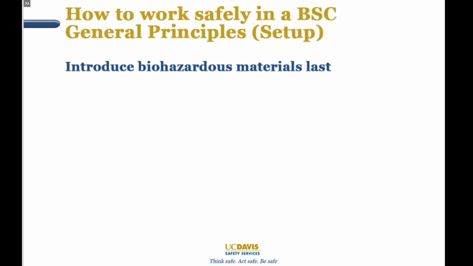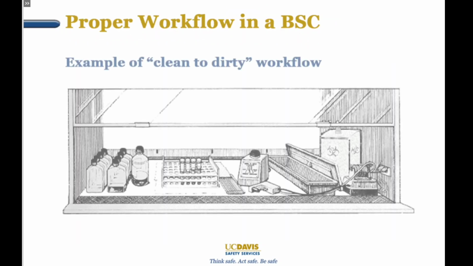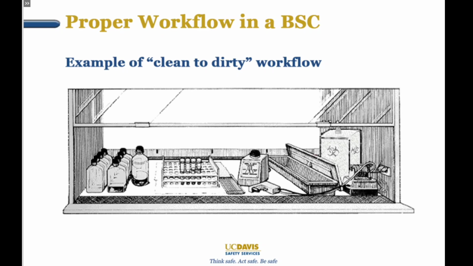Whenever possible, you should set up your workspace in an organized manner. This will help keep your research materials from cross-contamination and reduce your movement in and out of the BSC, thereby maintaining the delicate air curtain. This diagram represents an ideal layout for working in an organized and efficient manner in a BSC. It is often referred to as working clean to dirty. Clean cultures, left, can be inoculated, center, and contaminated pipettes can be discarded in the shallow pan, and other contaminated materials can be placed in a biohazard waste receptacle on the right. This arrangement is reversed for left-handed persons.